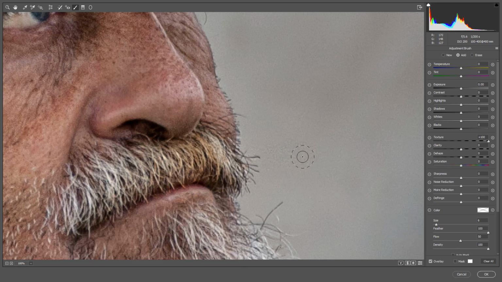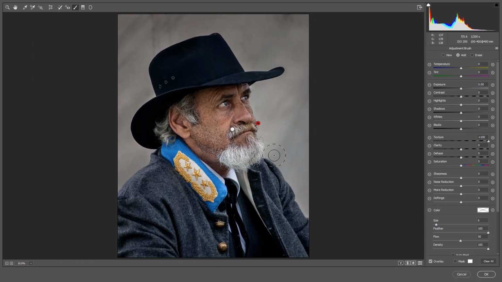So if I start to brush over on the background, now you can see just how much noise I'm bringing into that background, but then that emphasizes the importance of strategic changes on our image. Because when we make the changes on the guy's face, we don't notice the extra noise that we're introducing because we've got lots of texture there. But when we start to do the same thing on a background, then it's a different matter. Let me hit Ctrl+0, and what we'll do here is just remove both of those pins for a moment. Let me just reselect them.